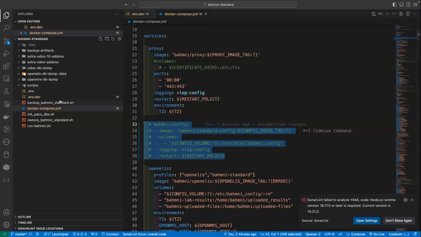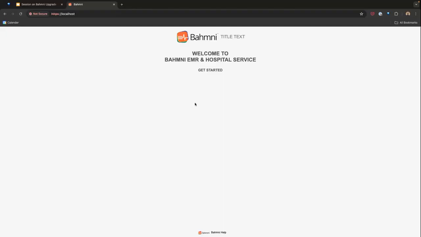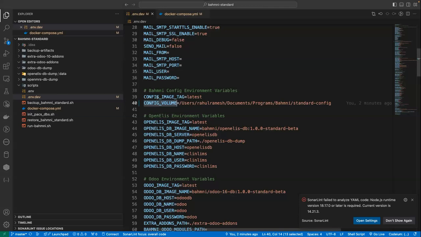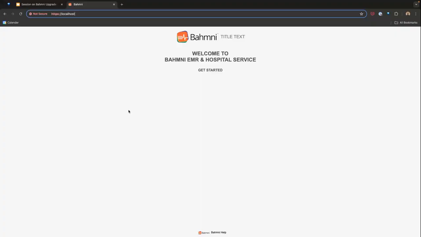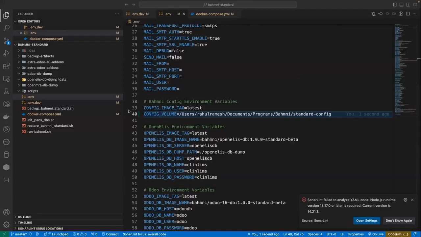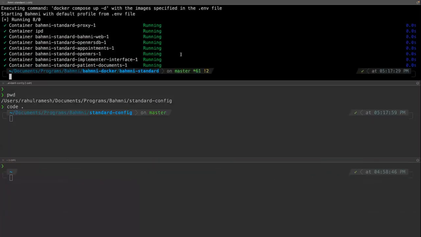My config is up. I have config volume defined. I think Rahul, you are using a different env file. Your update is on .dev. Oh, right. Really sorry. Things to remember, I guess. This is something you should be sure about. Thanks, Mohan. So let me just bring down everything once again and try this again. You can do an up again. It should recreate your container.